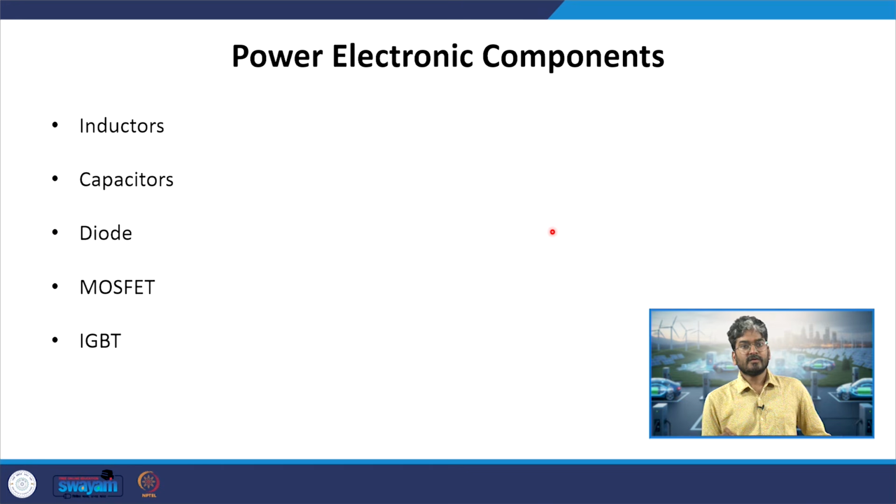Okay. Now, from the earlier discussions, we can clearly conclude that your electric vehicle, be it on board or on the charger side, contains various types of power electronic circuits. Every power electronic circuit contains some basic elements, which are listed over here. First are the inductor and capacitor, which are called passive components. Then we have diode, MOSFET and IGBT, which are our switching devices, called semiconductor devices.